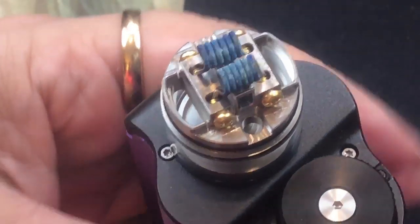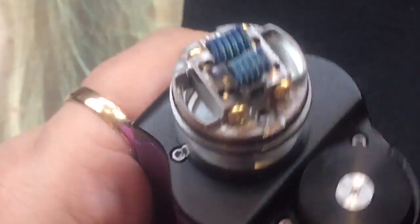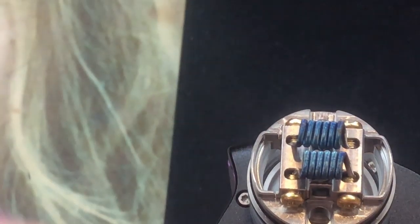Zoom in a little bit for you. Now, again, it's really, really important the way that we wick an RDTA. Man, I love RDTAs, especially the Pyro versions. They're absolutely amazing. Now, you want to have enough cotton to actually go barely under this lip right here, just enough so that your e-liquid, when you're tilting it, will actually wet your wicks.